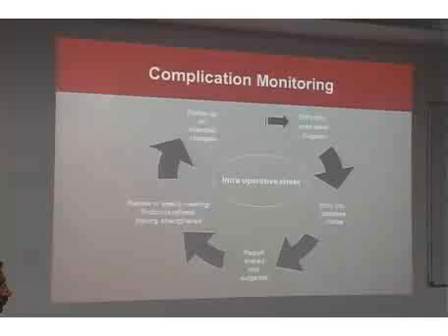The case sheets are full of checkboxes so that intra-op notes and surgeon details can be transferred to the database and software. Entry into the case sheet is done by the circulating nurse; entry into the software is done by an MRD nurse. If there is a complication, the notes are written by the surgeon; otherwise, it's done by the nurses. This data is compiled into a report shared with surgeons on a weekly basis.